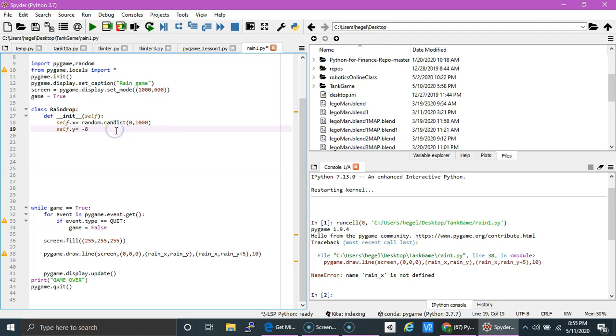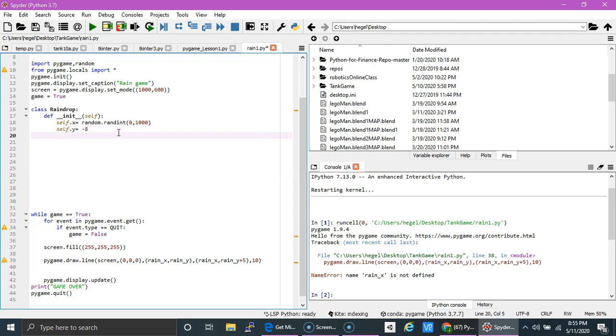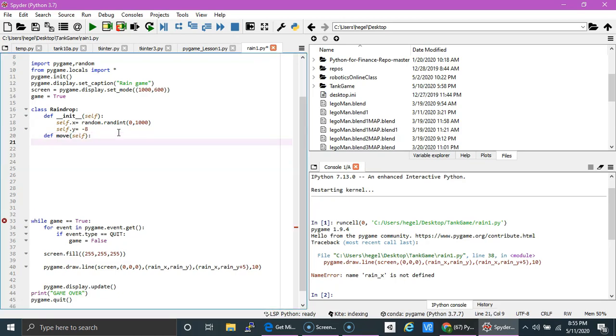All right, so that's the raindrop class. Well, that's the init function, sorry. Now we're going to do the move function of the raindrop class. So def move, and again we have to do self, colon. All right, so self.y, because in the y-axis we're going to be moving.